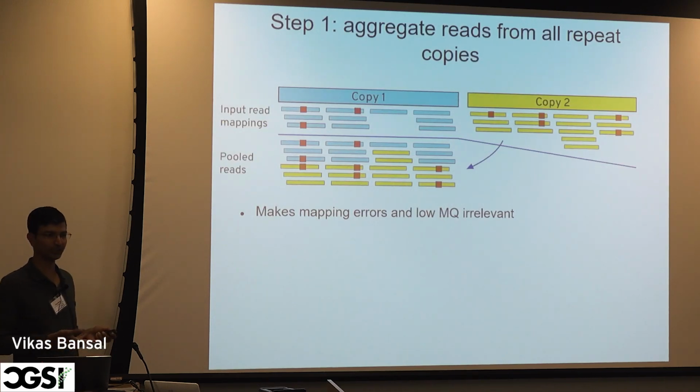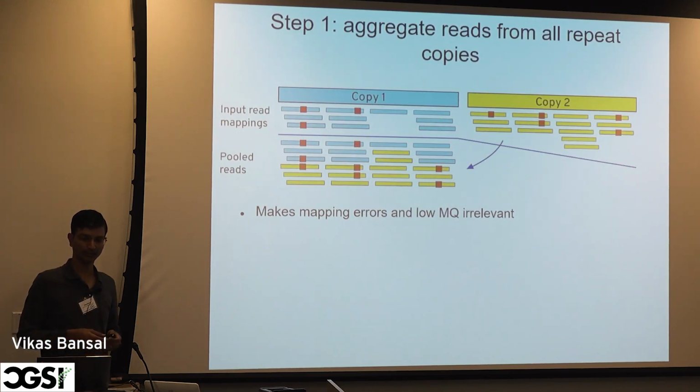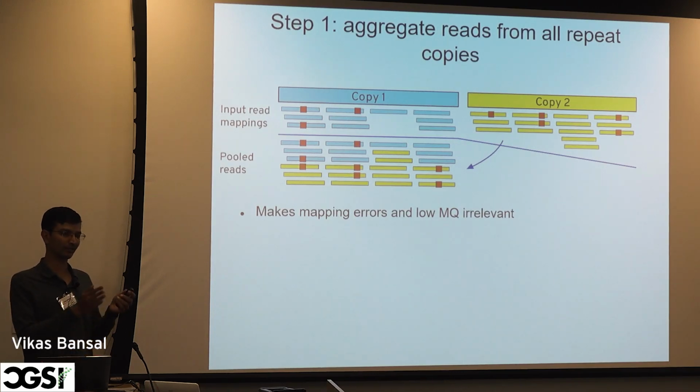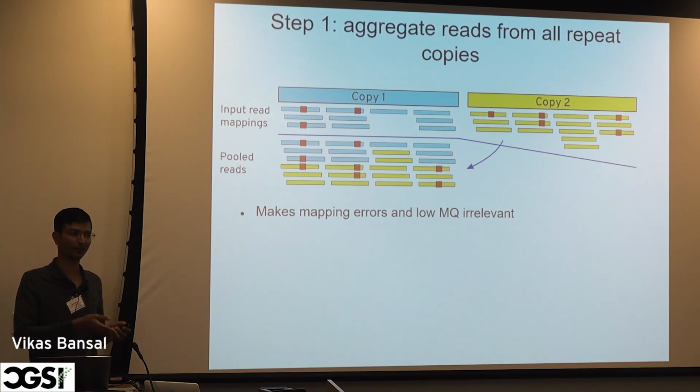The first step is what we just talked about earlier, which is to remap the reads from all the other repeat copies to a single repeat copy. Hopefully that makes sense to everyone why we do that. That allows us to discover the variants, because now all the reads for a specific position across the different repeat copies are going to be piled up in a single location. And now we don't have to worry about mapping quality or any errors in the original mapping.